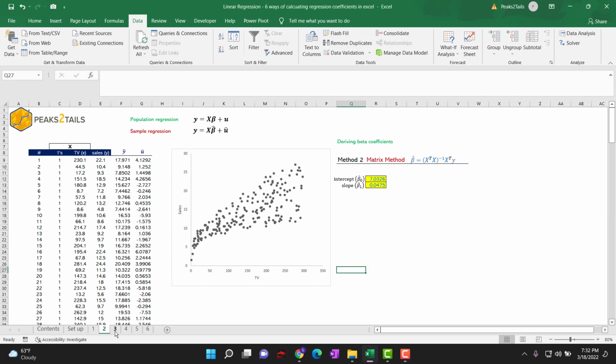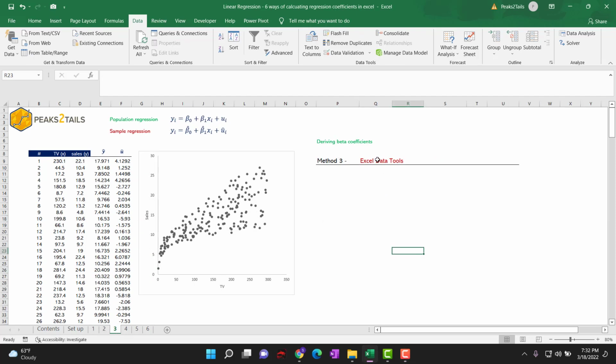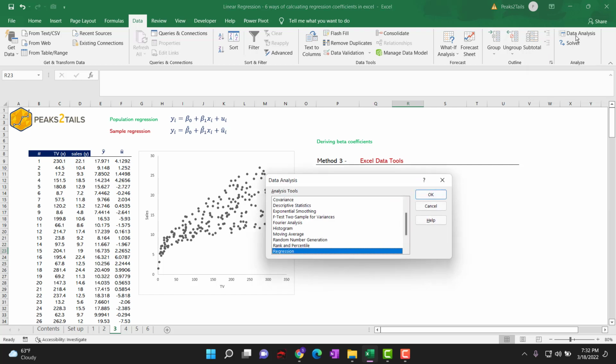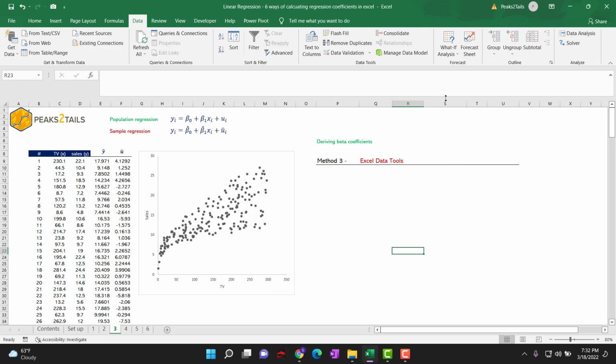The next method we will use is the Excel Data Analysis ToolPak. So if you go to the Data tab on top, here you will have the Data Analysis ToolPak. If you click that, it has a lot of statistical analysis tools available for you. One of them is regression. Now if you don't have the Data Analysis ToolPak, it's very easy to install that add-in.